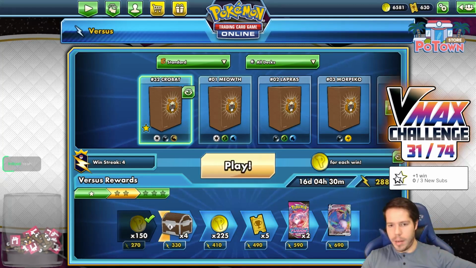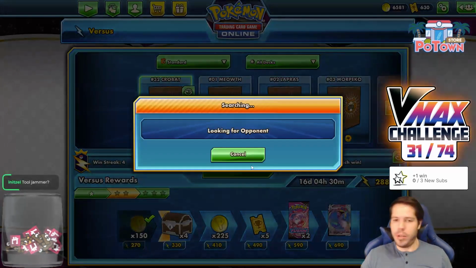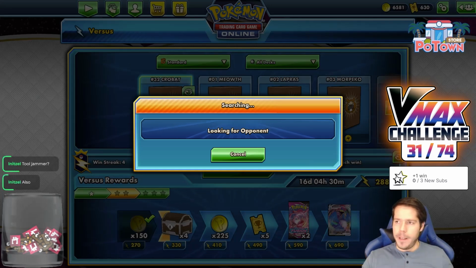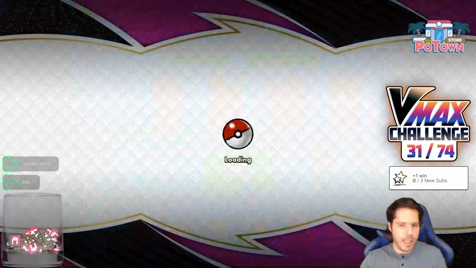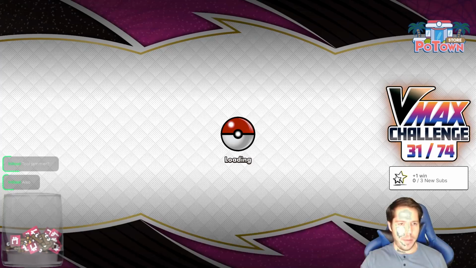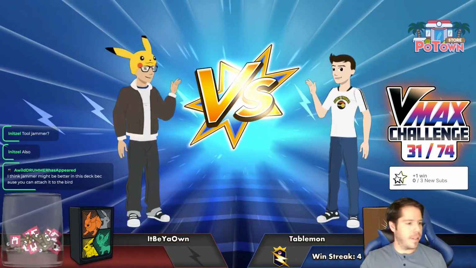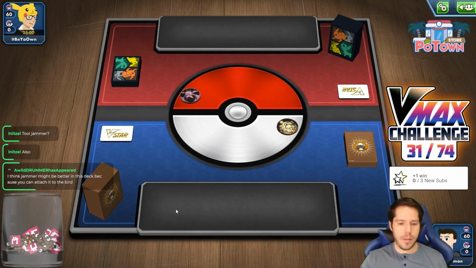The Altaria line might be a little excessive, but we can also attack with Altaria, which is not bad at all. All right, it is Crobat Rooney time. We've gone through, well, we've gone through 3 VMAXs. Calm down, we're flying, Pablo.